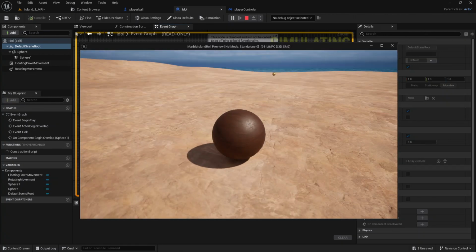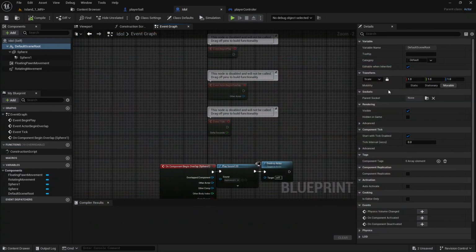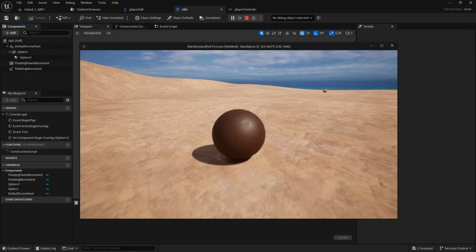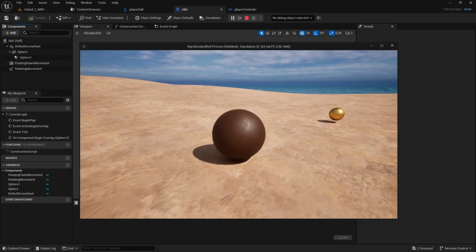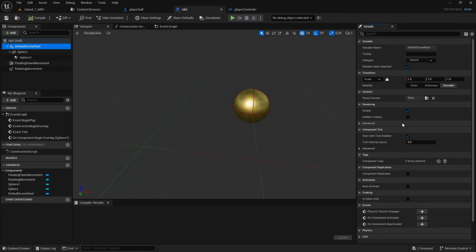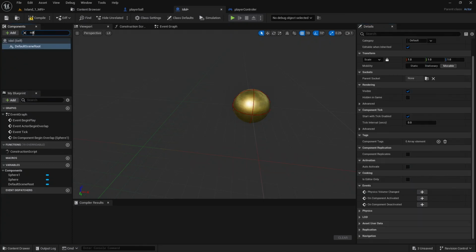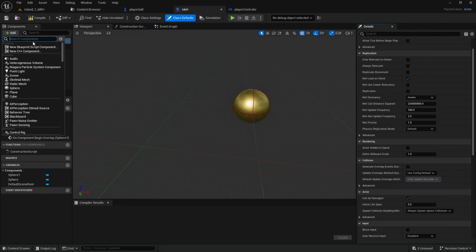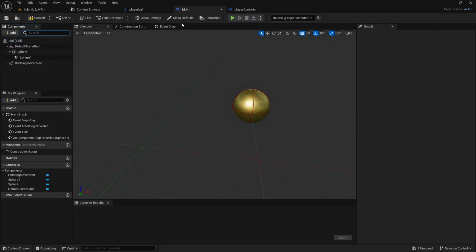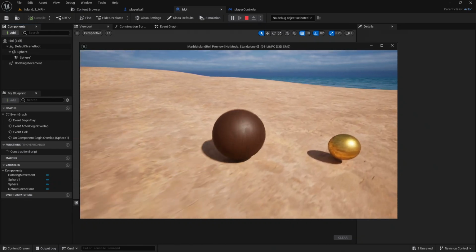So now it should... God damn it. It's not rotating. Why are you rotating?